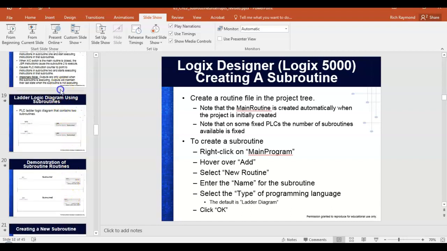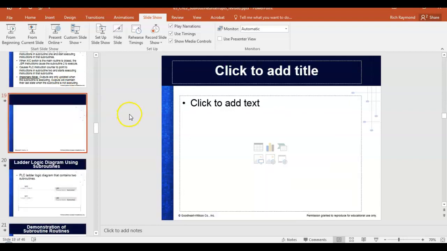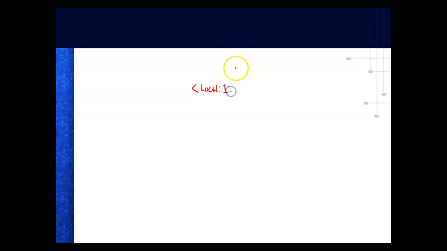So here's the actual program on the PowerPoint. My destination, I'm specifying Local:1:O.Data, but I'm not specifying .0, .1, .2, .3.